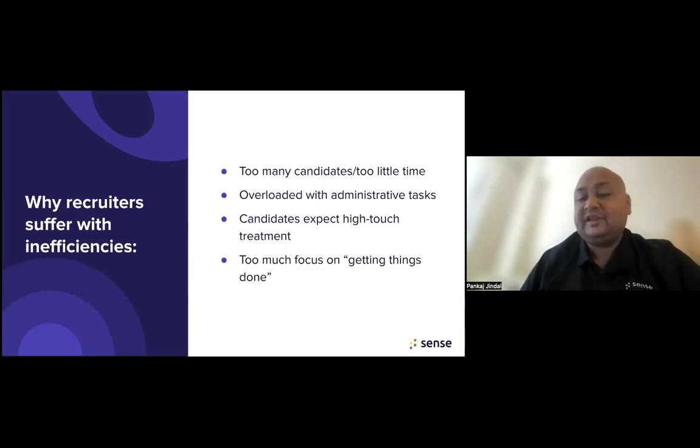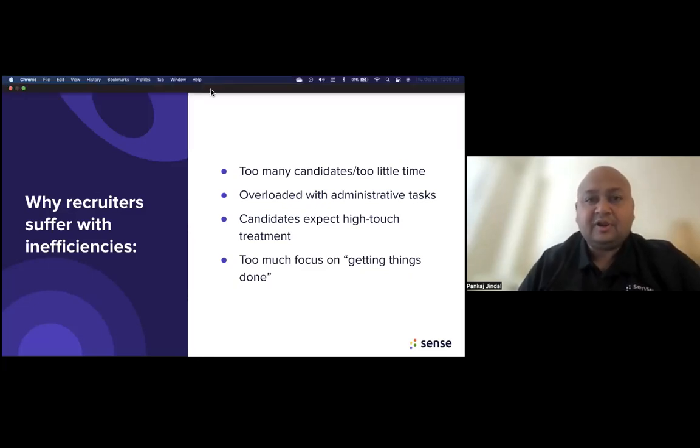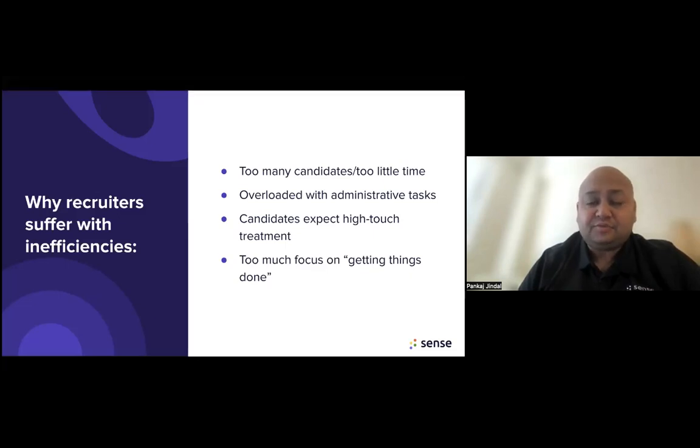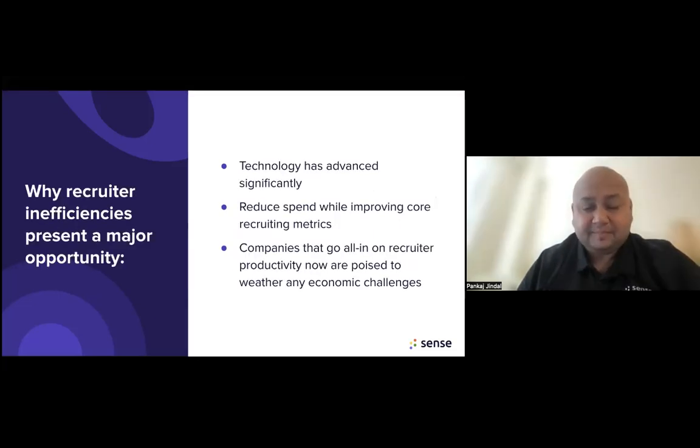And often that can lead to even more inefficiencies. So that's the recruiter's world today, but we'll dig into what these all look like in the real world and how you can carve them out, to essentially increase productivity and increase ROI.